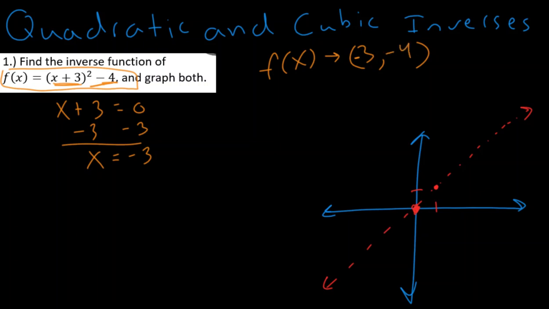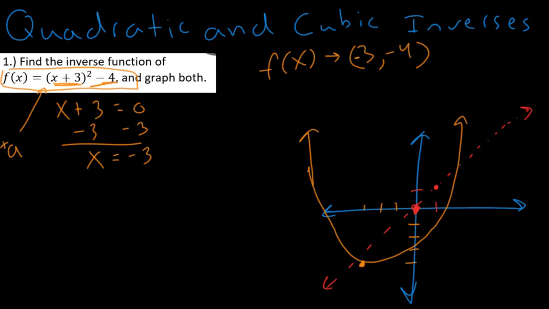So now I just go to the left 1, 2, 3, down 1, 2, 3, 4, and I see that it looks like it's actually going to be right below the line. There's our very first point. And then you look and see, well, hey, is my a value positive or negative? Well, we can see that there's nothing written there, so our a value is positive, and that just simply tells me that this function opens upward. Let me just kind of graph it a little bit wide. It's going to look something like that. Pretend that's a perfect U shape.